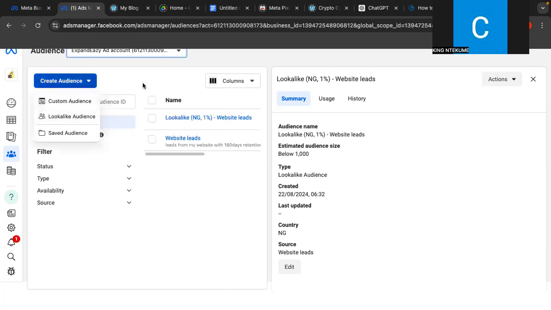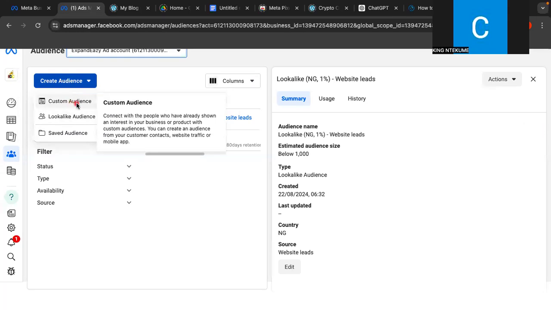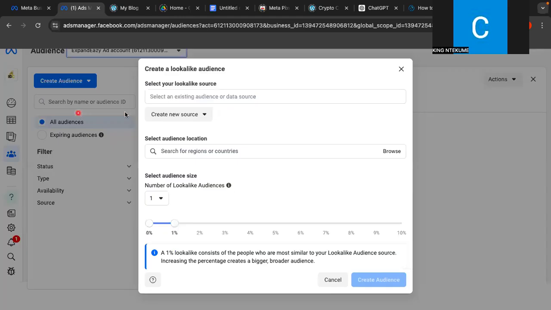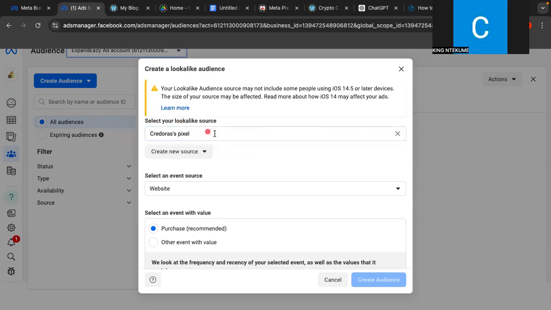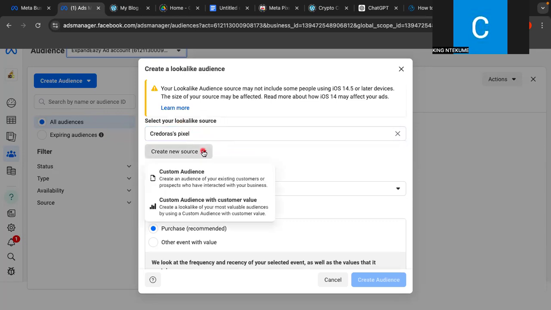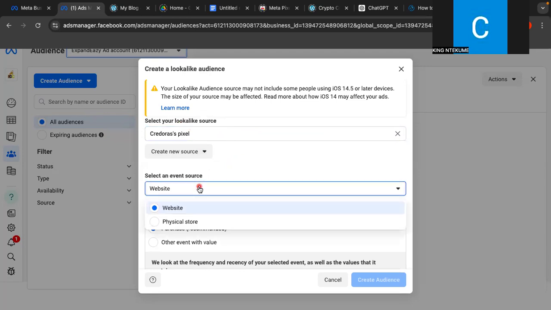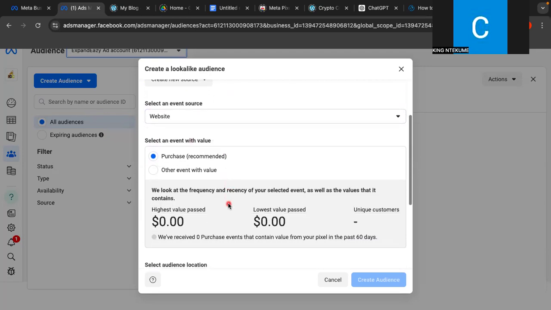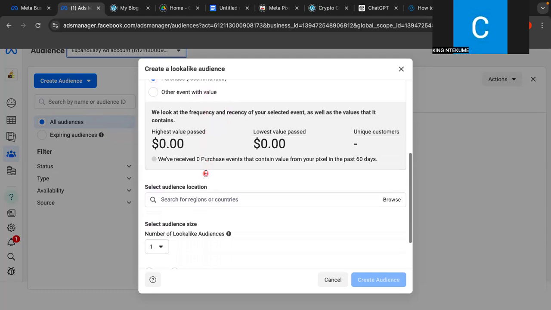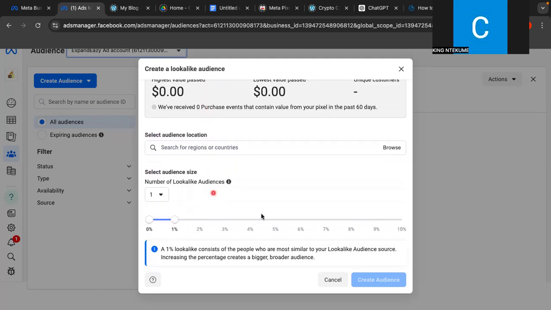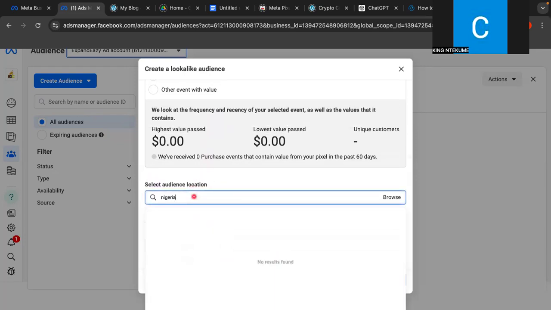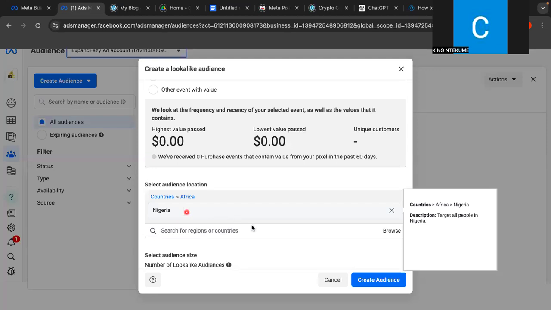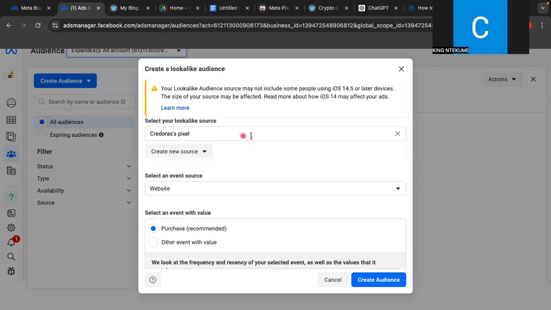So at the end of the day, you can also decide to create a lookalike audience from. So if I come here now, let me make this more visible again. So we can decide to actually create a lookalike audience from our data source itself. So instead of selecting this thing, we can just select the pixel directly. Once you select the pixel directly, we can now say, okay, on website, we can decide to say that events with value, like that. Then we can create our lookalike audience directly from here. Again, so set the location, Nigeria, for example. Again, so here we created it directly from the pixel.